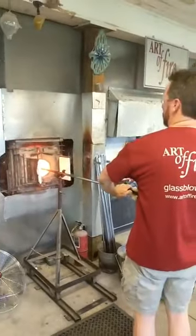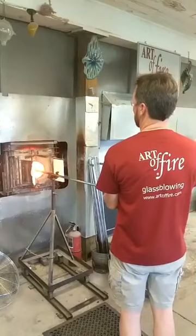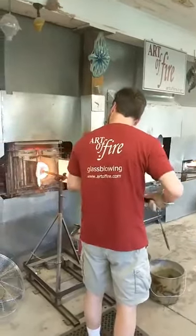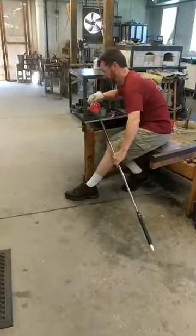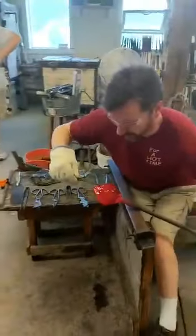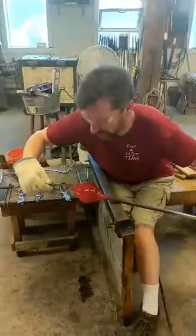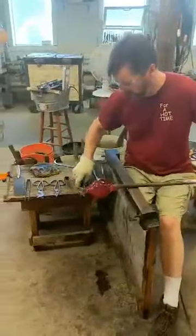After this reheat, I imagine he'll return to the bench and finish the pull. But even when he does that, you'll notice that the mouthpiece, or the blowing end of the iron, is down low and the piece is held up high. It'll be at about a 45-degree angle as he finishes things out. Let's look from right here. See how the iron's held low? That allows him to pull a little bit at a time. And because that pulling motion pulls the piece off center, he makes small motions and alternates from side to side. And that's how he gets that done.